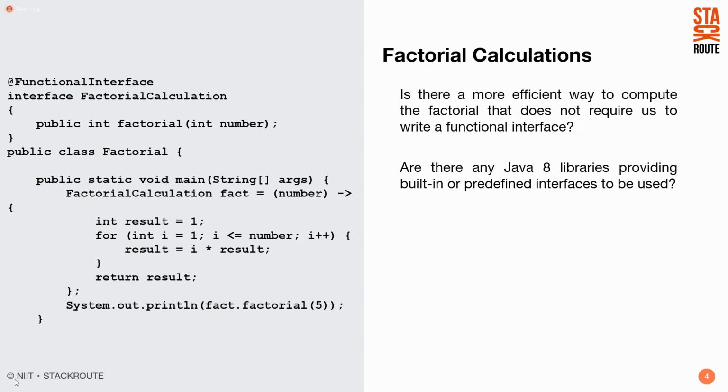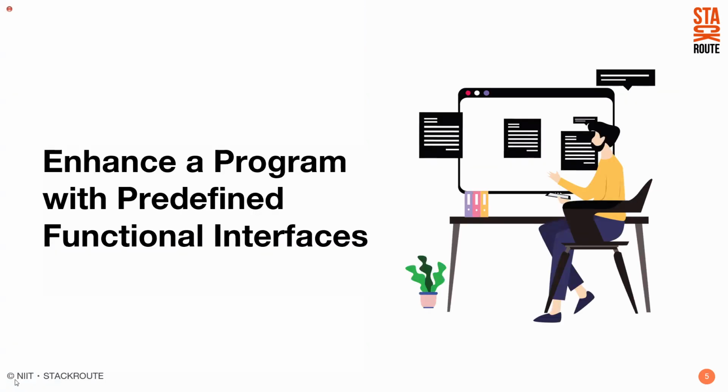Still, if we have any more efficient way to do factorial instead of this user-defined interface and method, yes, we have some built-in predefined interfaces which are available in Java 8 and later libraries. Still, I can reduce the number of lines of code and write an efficient program by using the predefined interface. So we are enhancing a program with predefined functional interfaces.